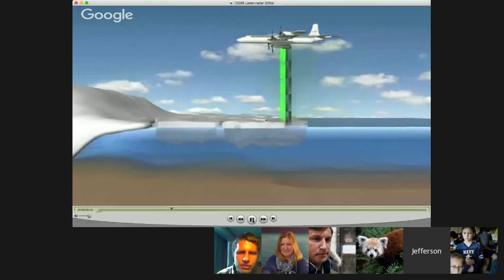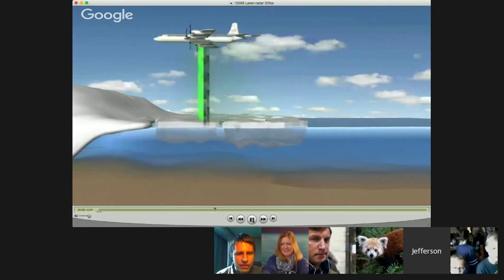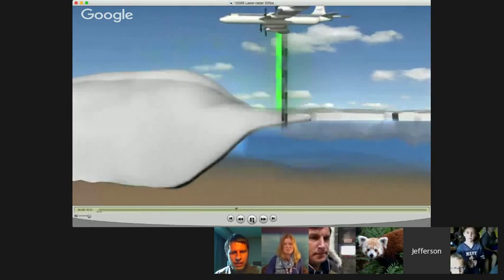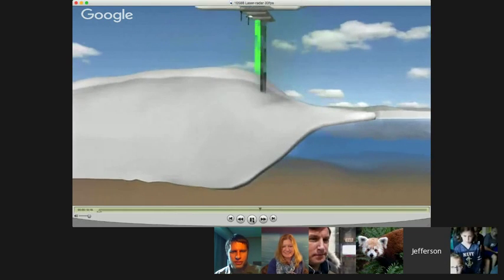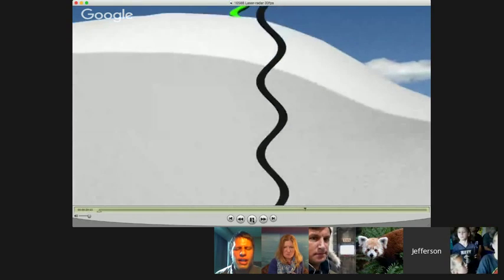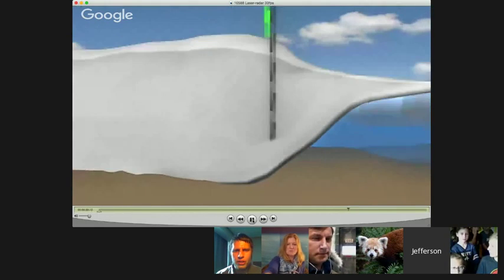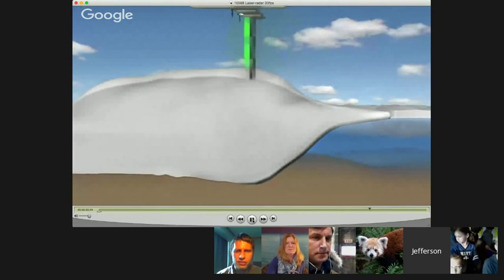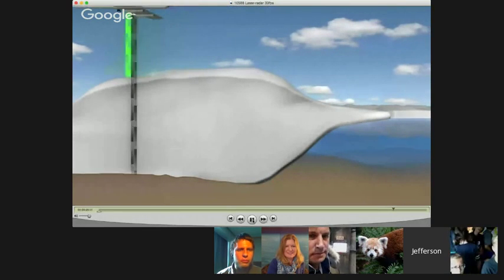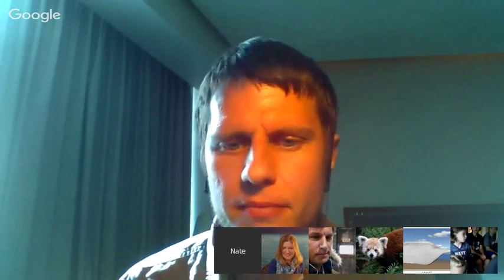So this video is showing the concept of the radar. So the plane's flying over an ice shelf, in this case, taking laser measurements of the top, with a radar going down underneath. And so when we combine the two, we get a sense of, well, are we losing ice? Or are we losing snow? Are we gaining ice? Are we gaining snow? So really, what's happening to change the ice sheets? And so putting as much as we can onto a plane, taking all these different measurements, tells us what's happening to the ice. And so bridging this gap between the ICESat satellites helps us do that.